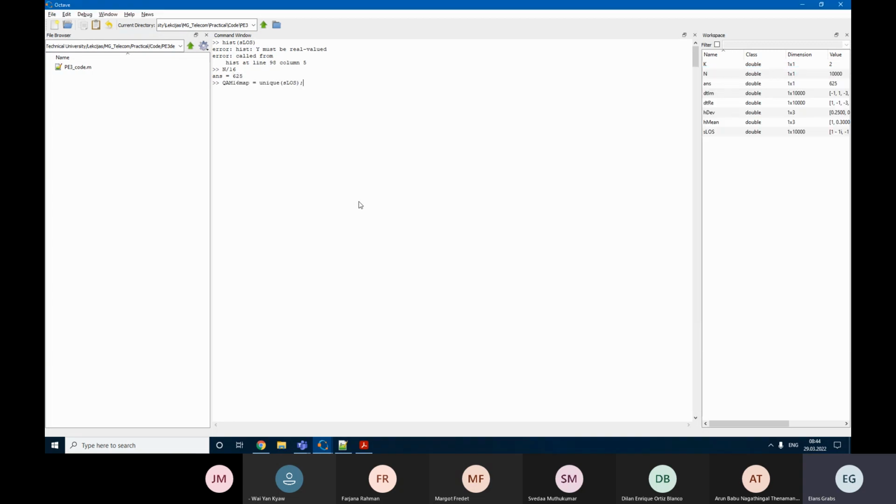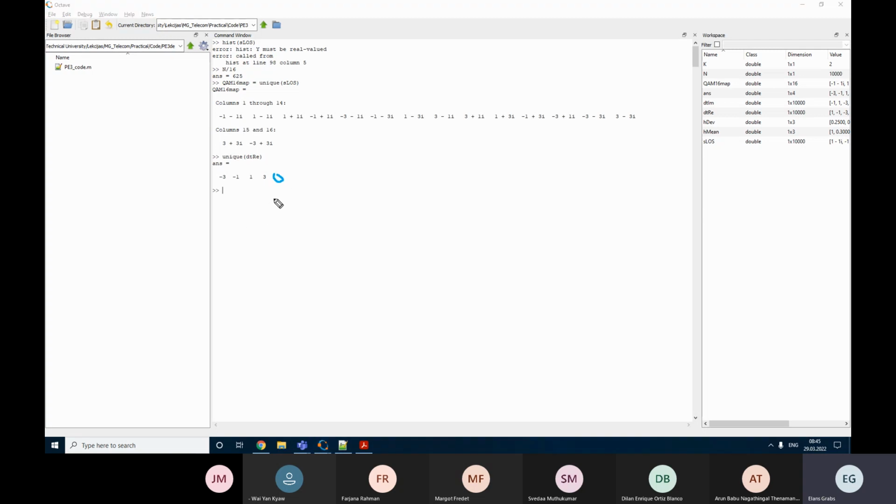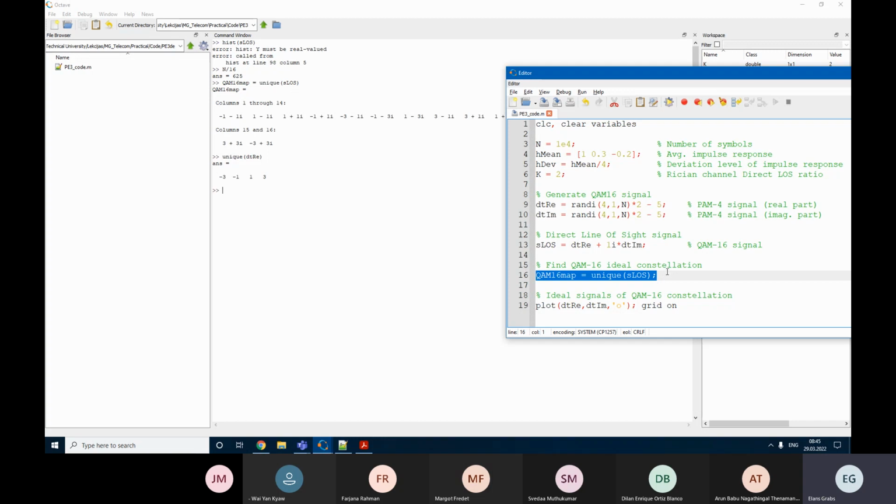So if we plot it here, then we get 16 possible values only, which is true, and no other value. So this unique combination is actually something good, which we can check, for example, to see if we have really done data real correctly. We should have here plus minus 1, plus minus 3 only. And if you see some unexpected number, for example 0 here, then you know that you have done something wrong, and you can try to correct that mistake, right? So this is a nice way to test that your random generation of data is working as intended.